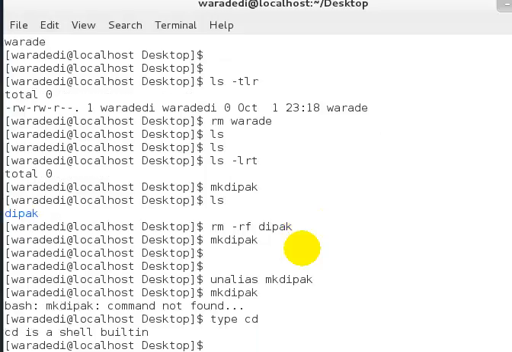When I say type cd, it says cd is a shell builtin. What it means is cd comes with the shell. It's already there, bundled with the shell, already loaded into RAM. That's the reason the performance of cd is always high compared to commands which exist on the disk. Now you must have understood the definition of an external command.